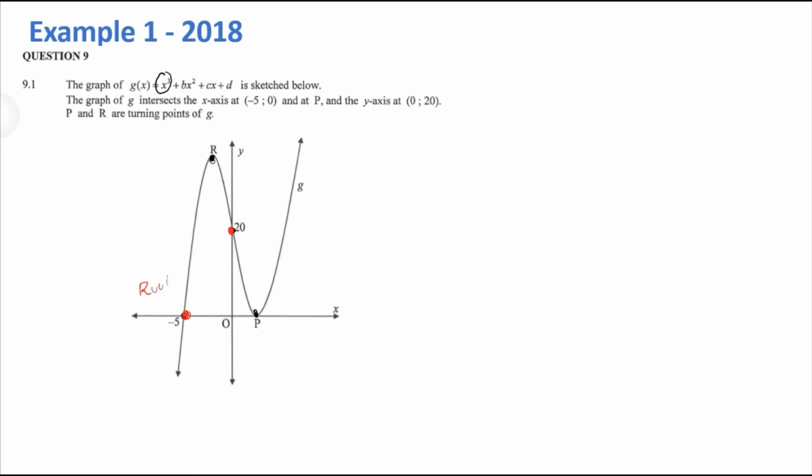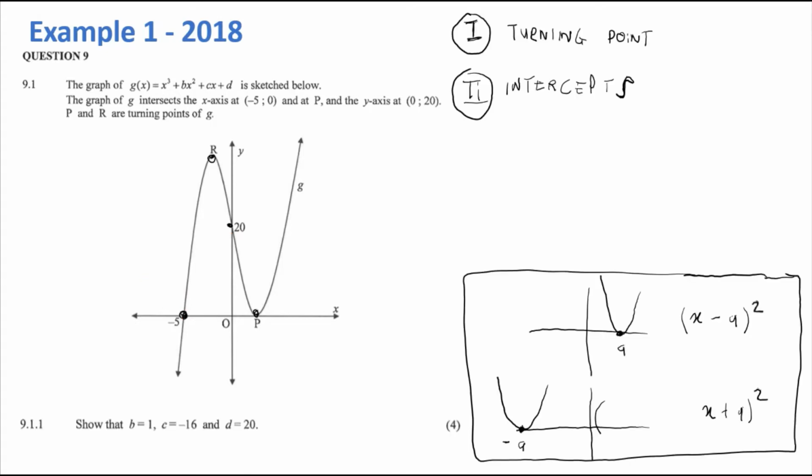as a root. Okay, so in the first question we're asked to show that the values of b equals 1, c is that, and d is 20. And these come from this general equation of the third order polynomial, in which you can see there are three unknown values, b, c, and d. So we're just shown to prove those values.